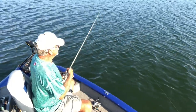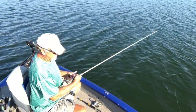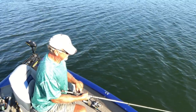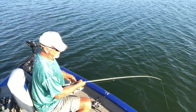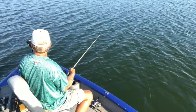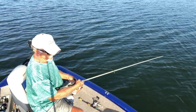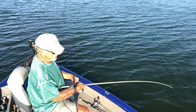He's biting me like a doggone mosquito. All right, drop it to the bottom where the big boys and girls lie. See if we can get another. Uh-oh. Got off of them again. I tell you what, they don't stay long. You'll see them and they're gone, that quick. I think they're just roaming around out here. You got to get on them to catch them.